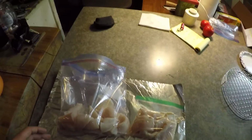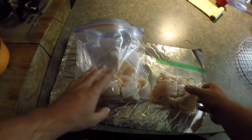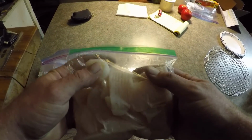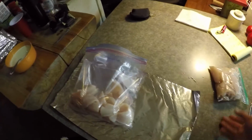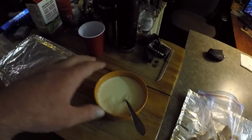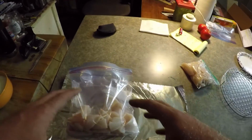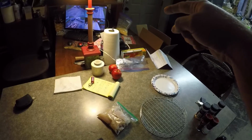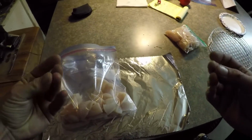Here's all the fish. We're not going to be able to eat it all, so this is stuff we're going to cook. We're going to give this to my dad, some extra fillets there. We just won't be able to eat them all. First things first, we're going to season them, and then we're going to put this egg and milk wash in the bag, and then we're going to pull them from there into another bag that's sitting over there right now. It'll have the actual crust.